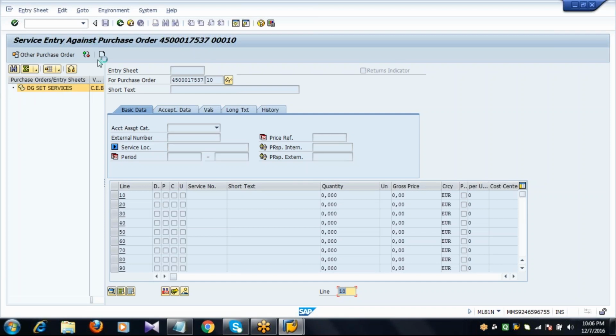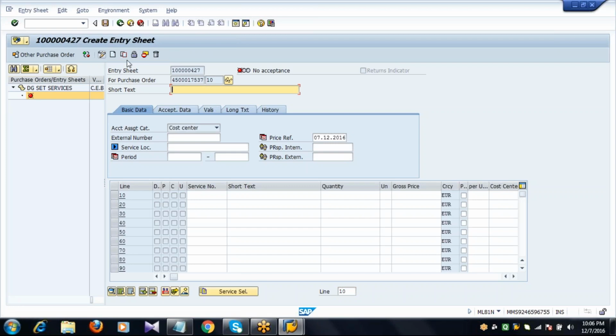Then click on service entry sheet. Click on create service entry sheet. Enter short text.